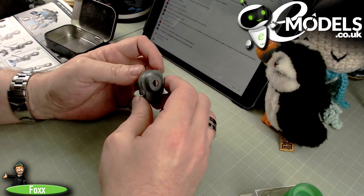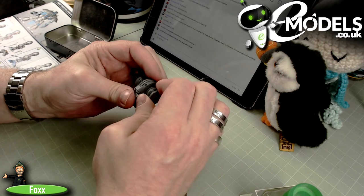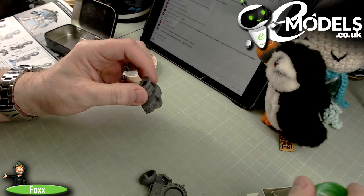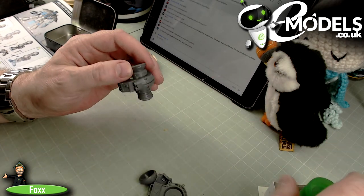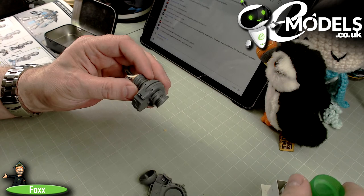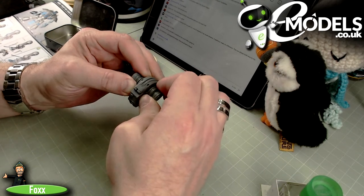Now squeeze these together just to get this glue scrooshing out. It'll just make getting rid of that seam line a lot easier later on. Although putting glue in the gap does actually help, Foxx. Just so you know. Squishtacular.